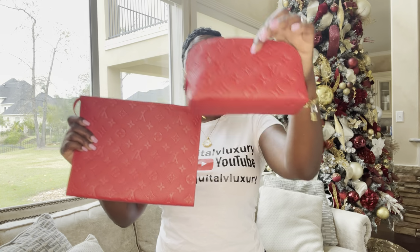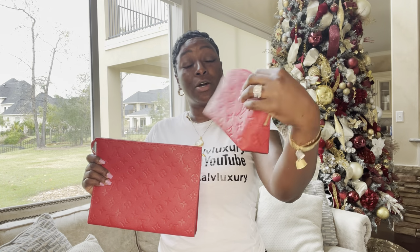So this is the cosmetic pouch in the Unfront red, and the Toiletry 26 in the Unfront red. Okay, so now let's move on to the Kirigami sets that I have.